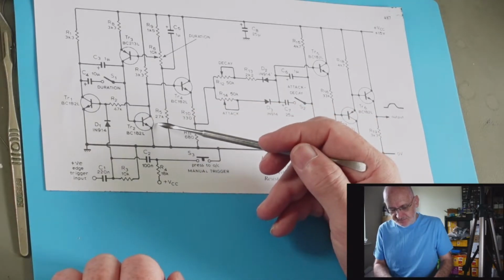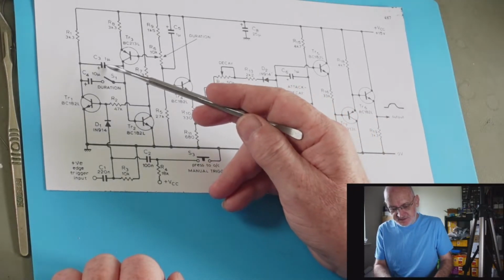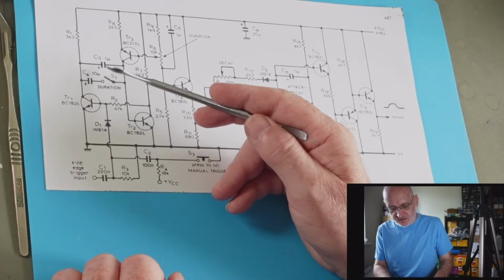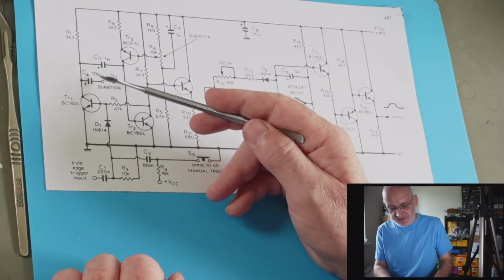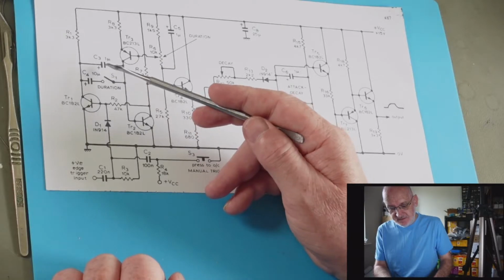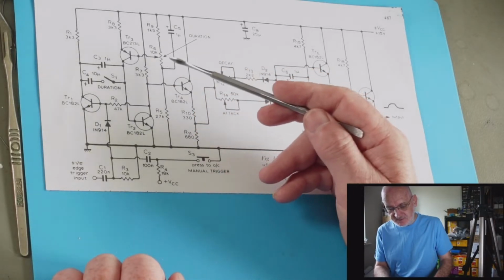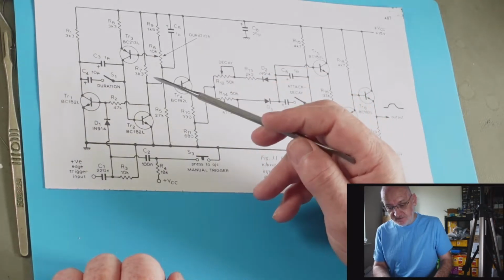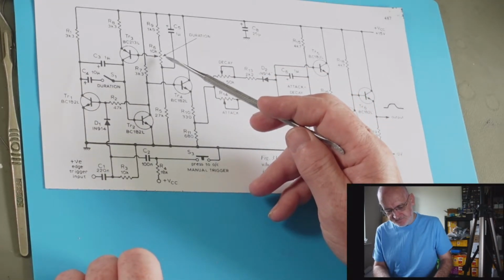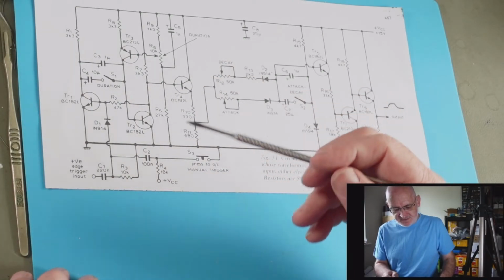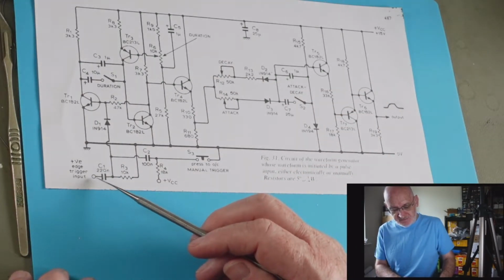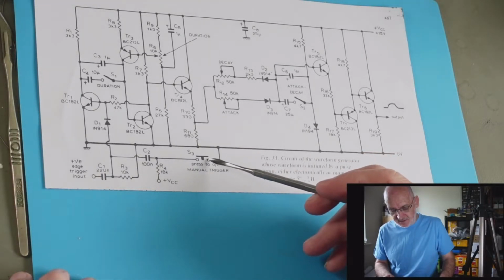We have a monostable, the period of which is set by the charging of either or both of these two capacitors. And the charging rate of these are set by a current provided by TR3, which is set by R6, the duration potentiometer. The monostable is triggered either by the positive going edge of a pulse on the trigger input, or manually by closing and then releasing switch 3.